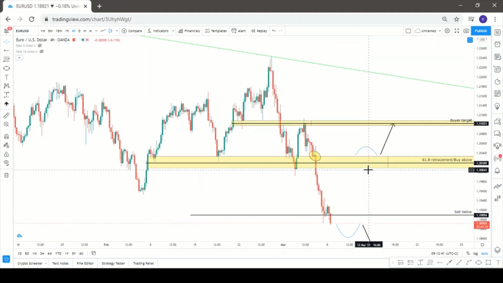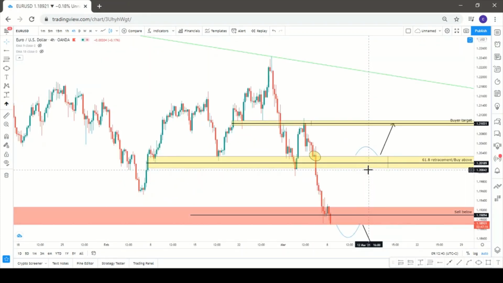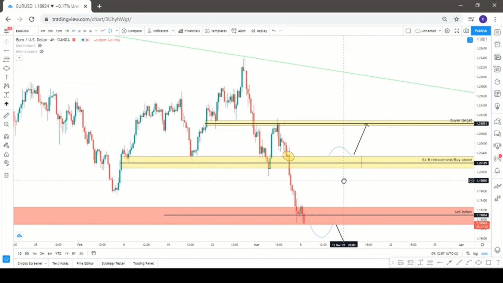The next pair, which has been quite interesting through the whole of 2021, has been EUR/USD, and people have been targeting quite ambitious moves on this pair. So I'm not in the game of speculating. I take what the market gives me, and at this point, especially with the dollar showing tremendous strength, the euro has shown strength as well. And the reason being for this is I'm not quite sure.